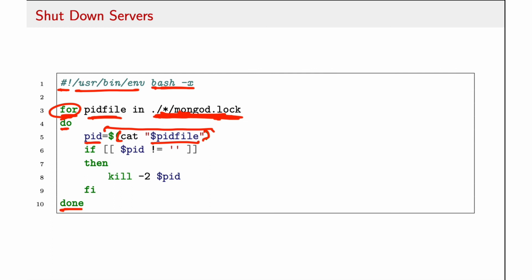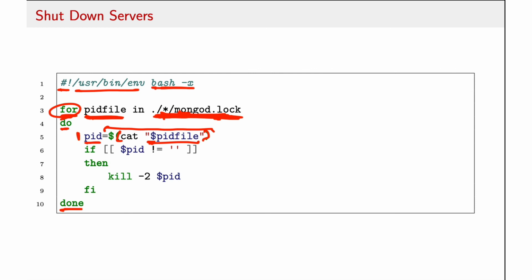Now, you notice here that there's a $ sign ahead of the PID file, not a $ sign up here where it's declared. When you declare a variable in bash, you do it without the leading $ sign, and when you want to refer to that value, you mention it with the leading $ sign. So PID file is the name of the variable that's going to be assigned by the for loop, but $PID file is going to be the current value of that variable. And that's what we want to get at, right? We don't want to cat out a file called literally PID-FILE. We want to cat out a file that has a name specified by the values that we're iterating over in the for statement. So PID is now going to have the process ID of one of those lock files.